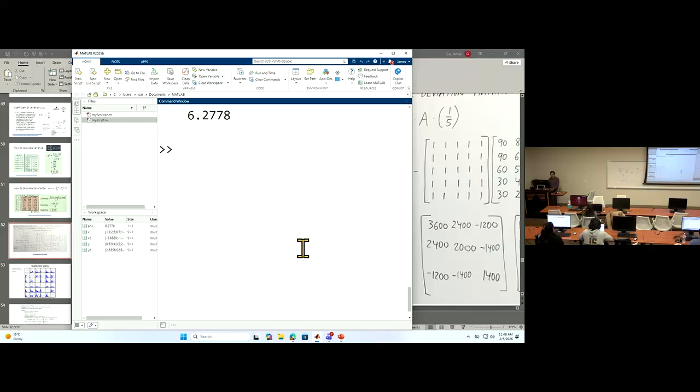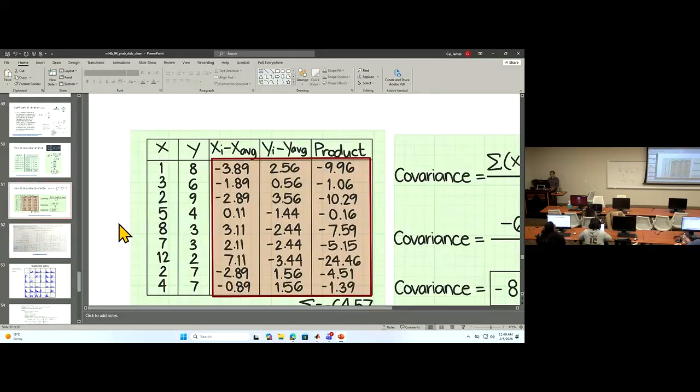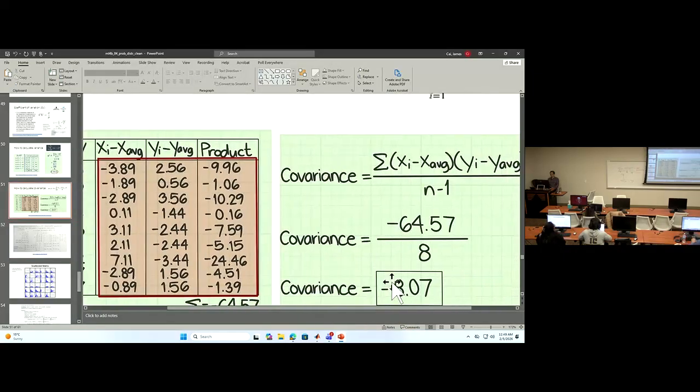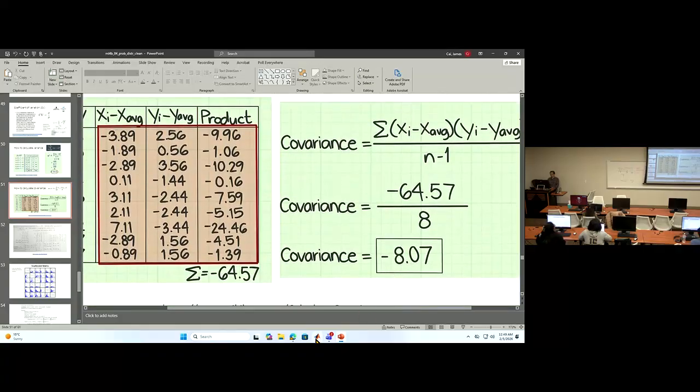If I do it with x, y, I try with what I can get. Covariance matrix. Yeah, that's different.